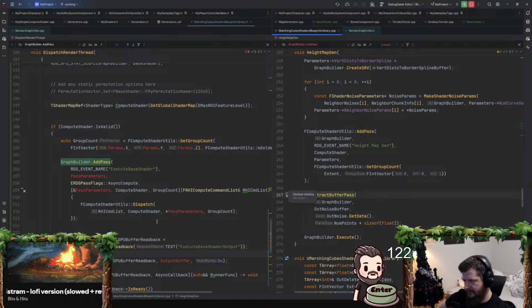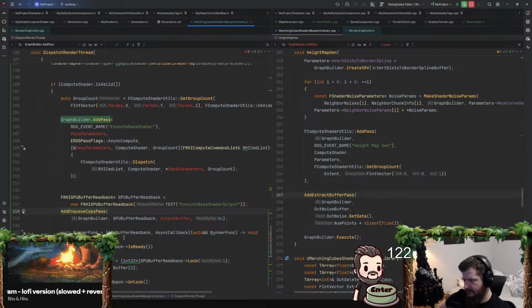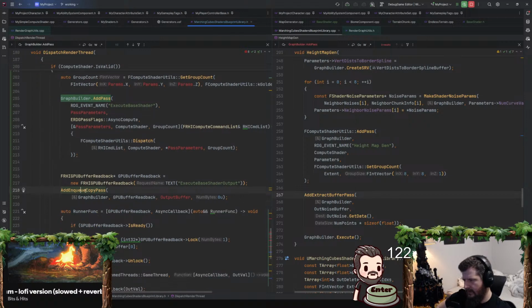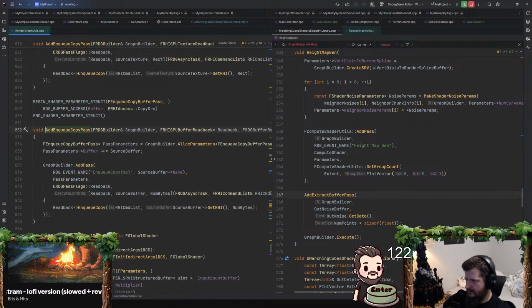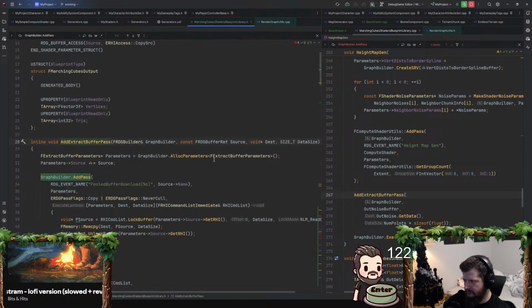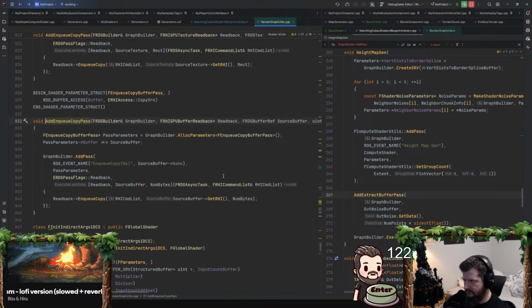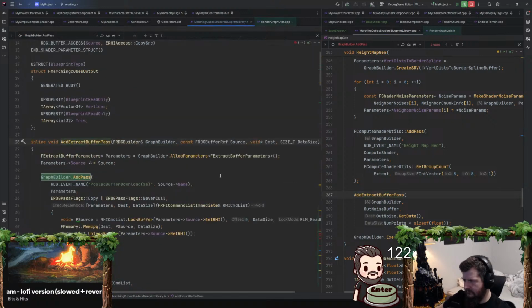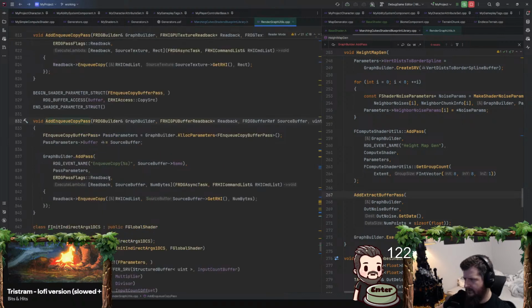Add extract buffer pass. What do they know that I don't? So this is just doing this copy thing? This is doing a read back. Interesting that the extract buffer pass is not doing the copy, and the add enqueue copy pass is doing the read back.